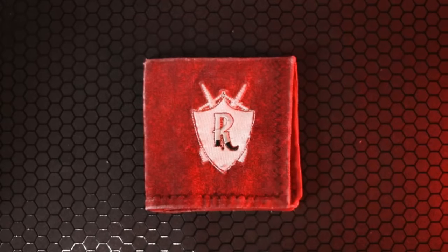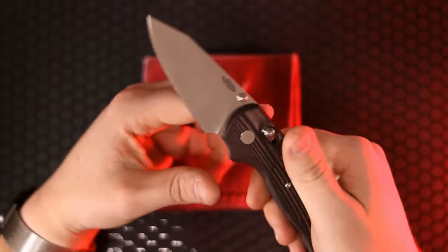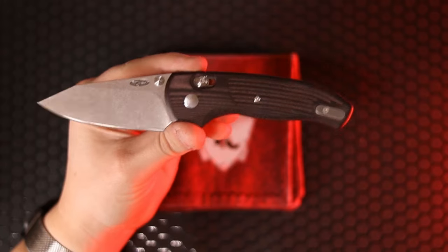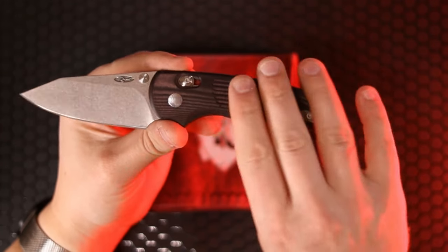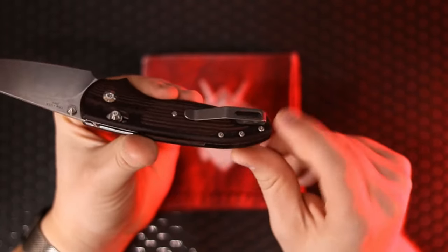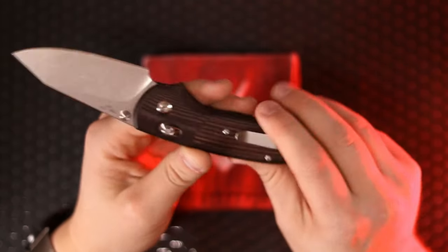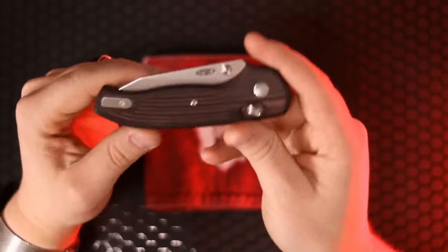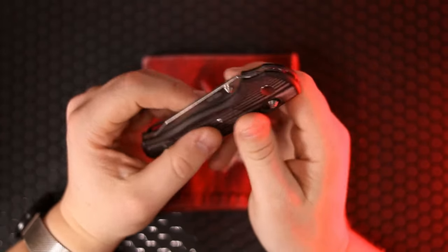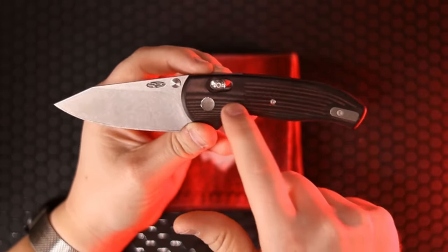Last up is the Merlot Micarta TRM Shadow — quite possibly the sliciest knife in my collection. TRM is American made and they do such a good job. Whether it's their bent titanium pocket clips made in-house, the truly deep carry clip with inset flat screws, or the perfect fit and finish — everything just looks good. It's a company that I believe, given another 10 or 20 years, could potentially give Spyderco a run for their money. Three Rivers Manufacturing is highly loved and highly touted.